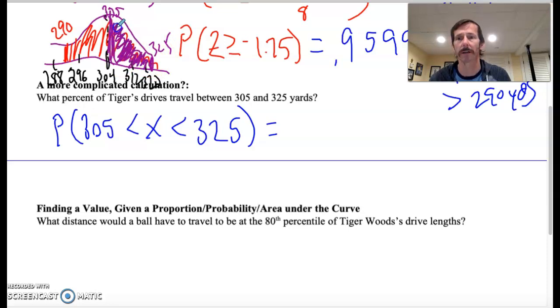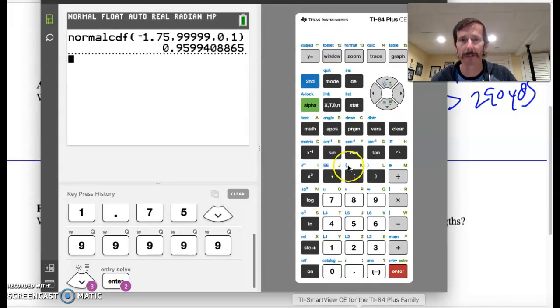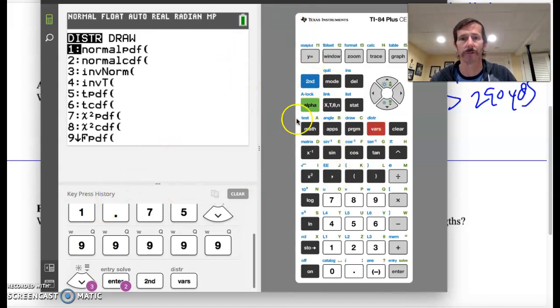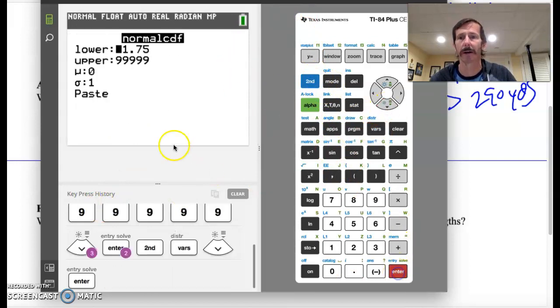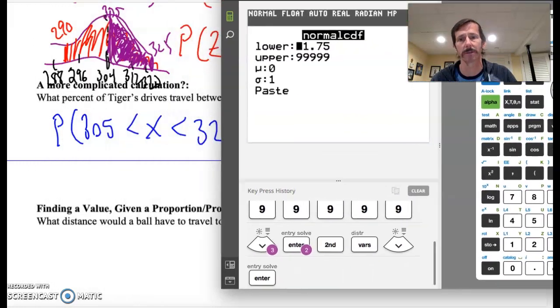So notice how, again, I've got a sketch. I kind of did the lazy route, and I used the sketch I already had. Probably on a test, I wouldn't recommend that. I'd do a new sketch. But I'm interested in this purple region. It should be less than half because I'm to the right of the mean, and I'm not all the way over here. And I'm going to show you how to use your calculator again a little bit differently this time. So now when I go to second bars and choose normal CDF, I'm going to use the values that are here. I'm not going to bother getting z-scores this time.